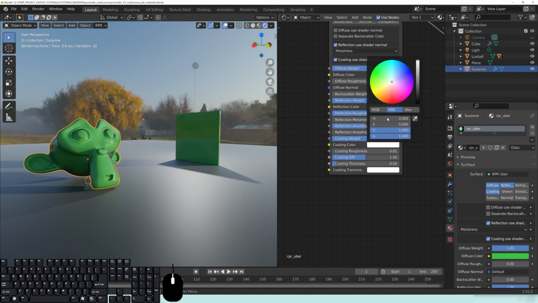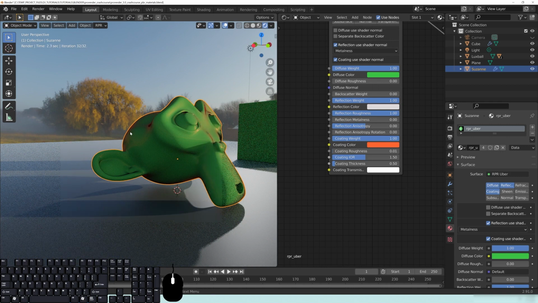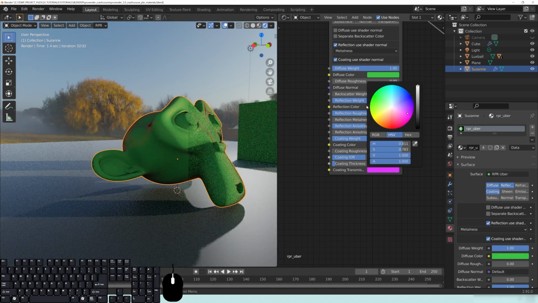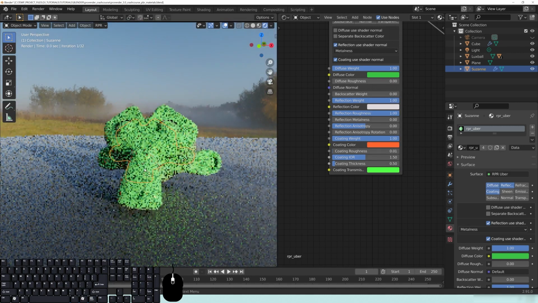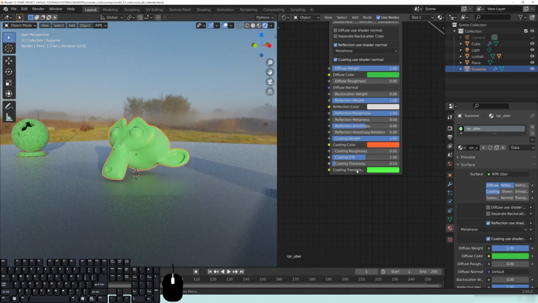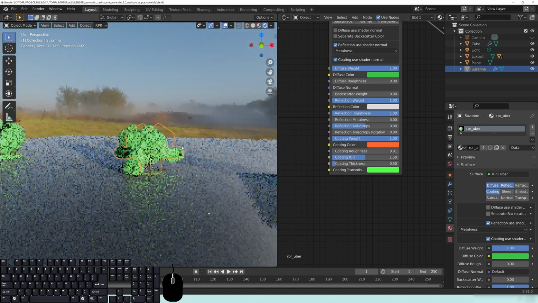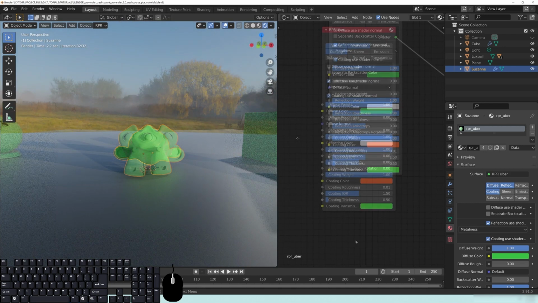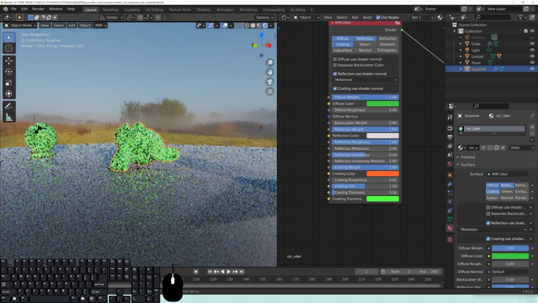You can also change the color of the coating. So, you could change that to a red. And if we take a look at it, you can see there's that red on the outside of it right there. And the coating transmission color, you can also change and play with those as well as you see fit. So it's really up to you on how you want to make this look, obviously. And you can play with these all day. Just be careful and start simple before you start getting too crazy, and then you get a big mess and you're not really sure what's going on. So I would just recommend that you go one at a time and just add the stuff that you really, really want to your material.